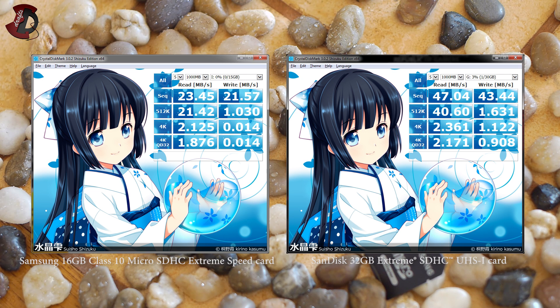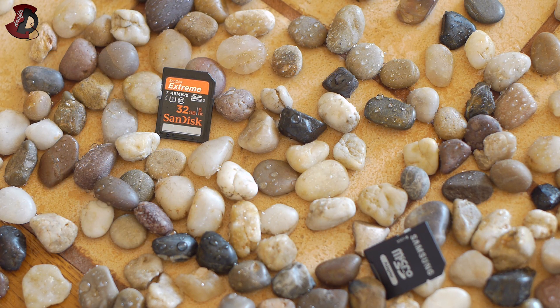I'm not saying the Samsung card is slow — I'm using a hacked GH1 and the Samsung card is plenty for that. You would benefit from faster speeds in the case of higher bitrate, so if you have a Panasonic GH2, GH3, Canon 5D, or something even faster with more bitrate coming through into the SD card, that's where you would need something like this. Also, if you're shooting RAW — especially in Burst mode — that's where these cards would excel at 45MB per second. One downside of the Samsung card was the lock mechanism: it was really flimsy and easy to accidentally lock. By putting the card in the camera, I would simply lock the card, and over time it would happen all the time, so I had to superglue the lock button. It's a cheap and easy fix but shouldn't be required.